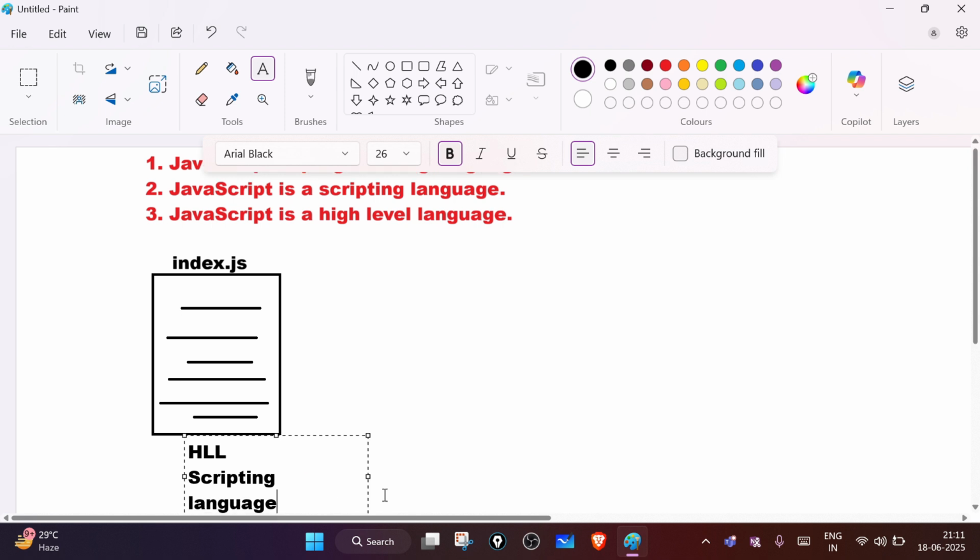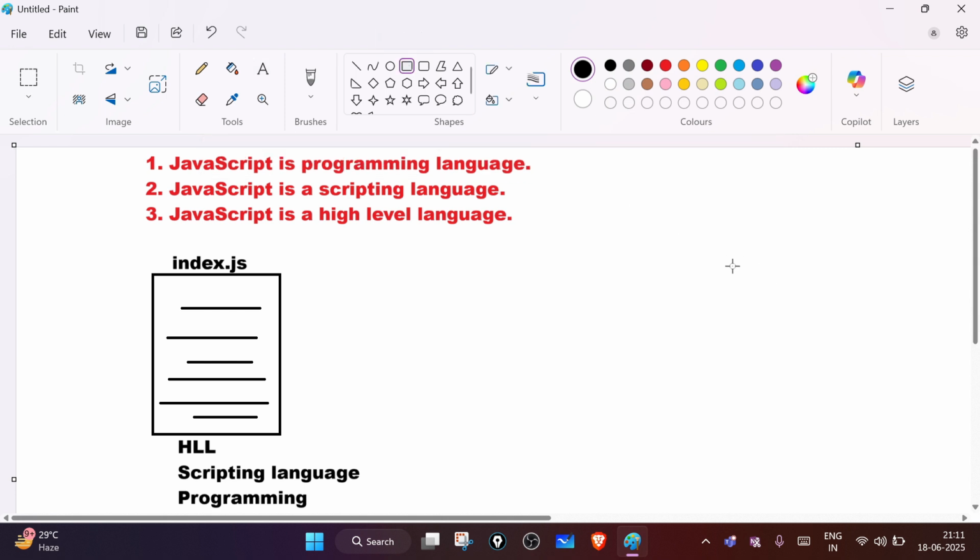I will tell you why we call it scripting and why we call it programming. There is a reason behind it. So these many terms we can use for this JavaScript file: high level language, scripting language, or programming language.